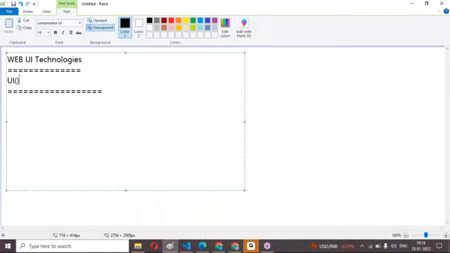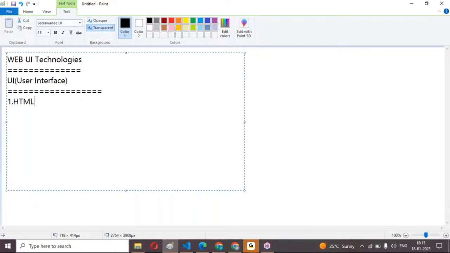A user interactive page, we can create it with our program, and that is possible by this UI programming. Using this UI programming we are going to create that UI page. This UI page is helpful for creating the user interface. We can create this user interface by following all these programs.